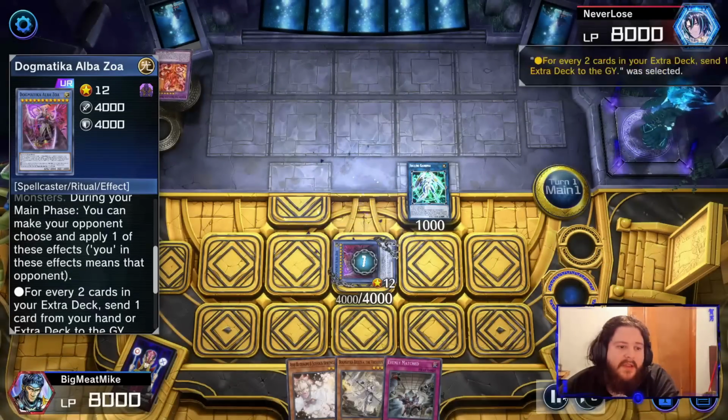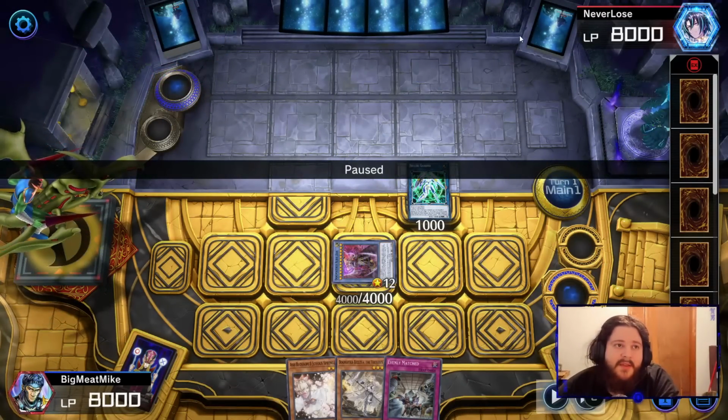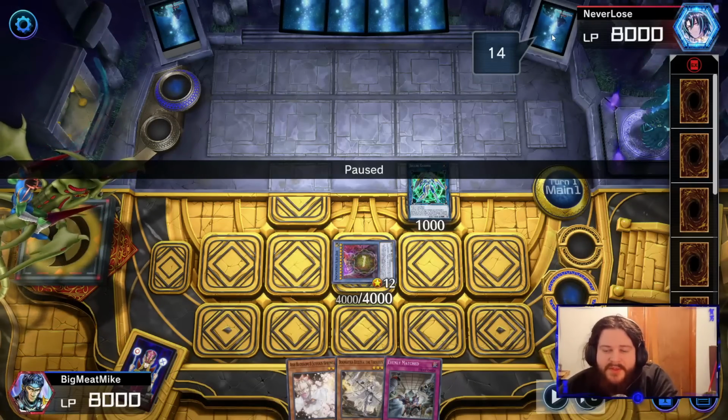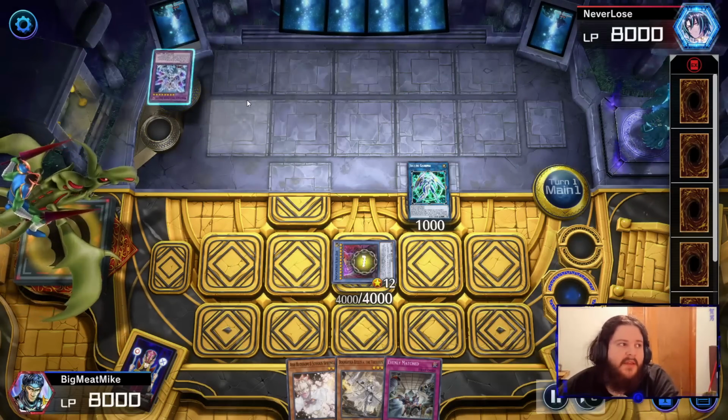And now we use Zoa's effect. So technically, you always want to use Zoa's effect before you use Maximus, because if you use Maximus, then they drop down the 13 cards, so you only mill 6. So if you use this when they have 15, they get to mill the max.